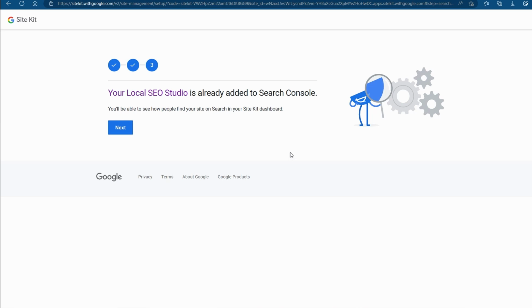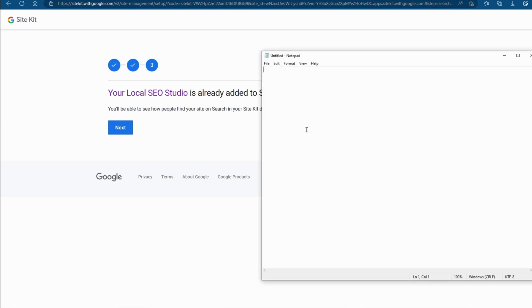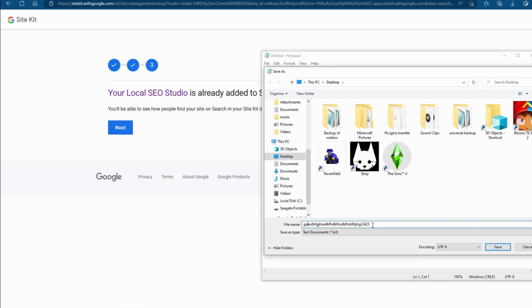The best way that I do this is I simply copy the code, open up a blank notepad, go ahead and save the blank notepad under the name that they've given you to copy and upload to your root directory. Now I know it doesn't look the same as this, obviously they haven't shown it on my screen. Then you go ahead and save this.